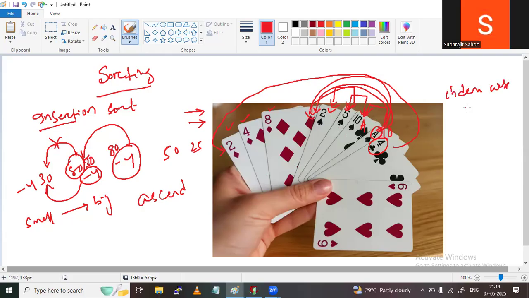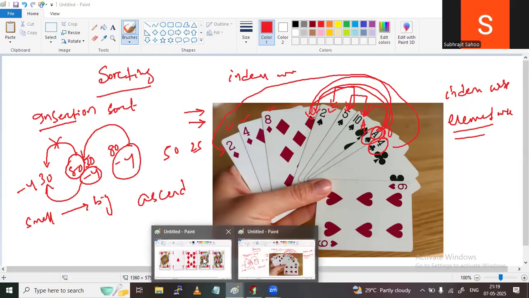Index wise sorting is not done. Here element wise sorting is done. Element wise, I will check the particular element against its corresponding left adjacent element. If the element is required to swap, then I will swap. But in selection sort we are doing index wise sorting, whereas here we have to do element wise sorting. Okay, I will give you some more clarity on this.